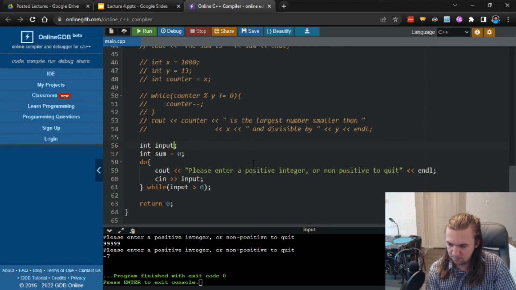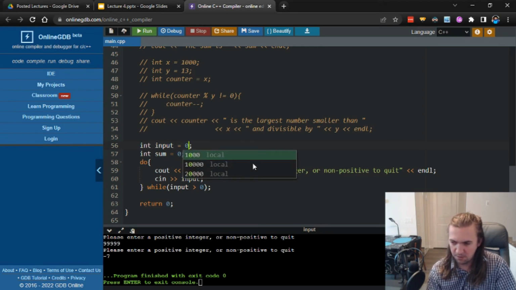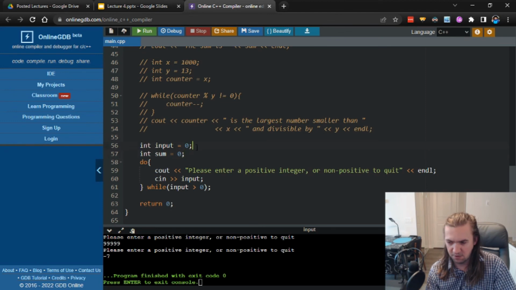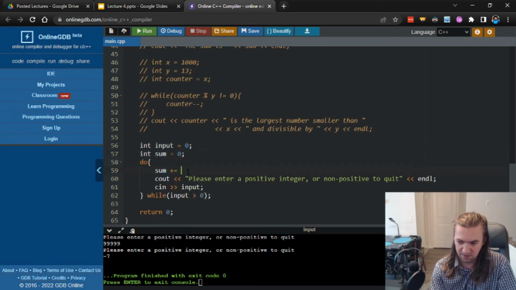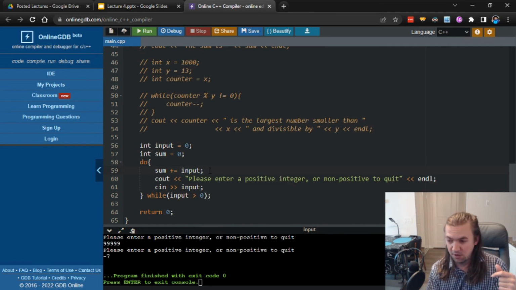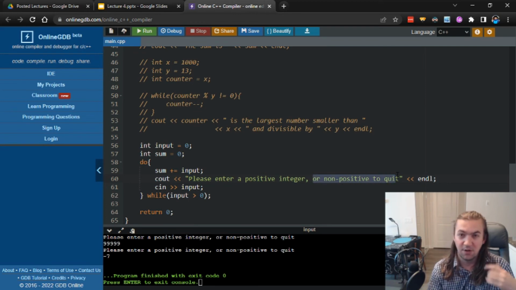Now, initially our input we're going to start out with 0, and then we're going to hope that they type in something bigger. Because the first thing that we want to do every time they enter a new number is increment our sum. So I've changed the initial value of our input to be 0, just so the first line of code inside of our loop is to take our sum and increment it by the input. So the first time that our code runs, this does nothing really. But every time after, they've entered a positive integer, and so once they enter a non-positive one, it'll quit and it won't add that non-positive integer.